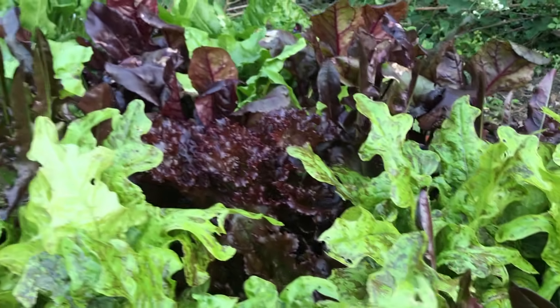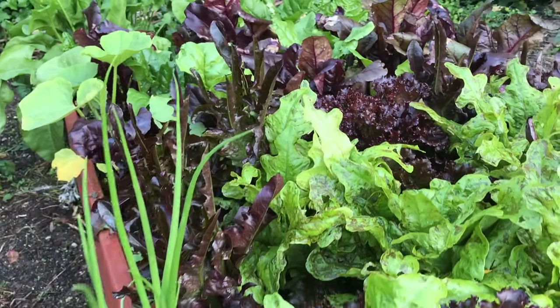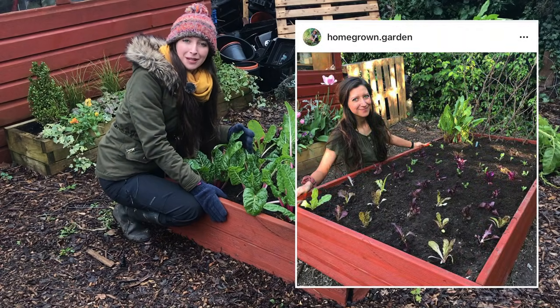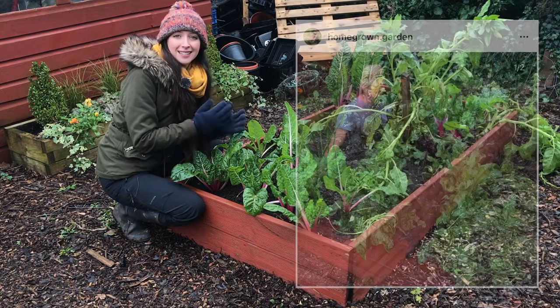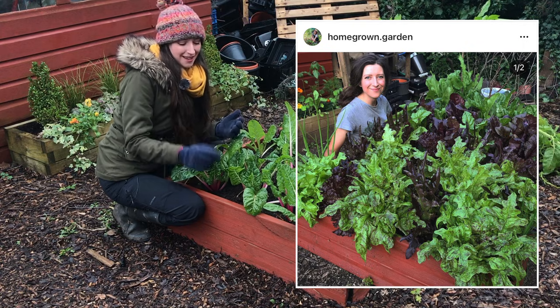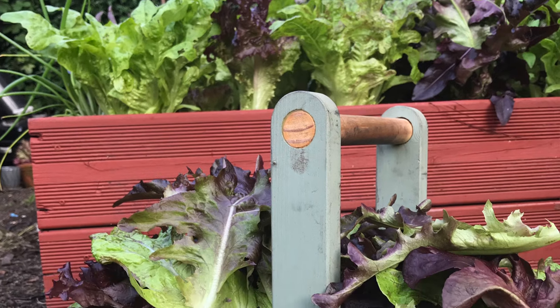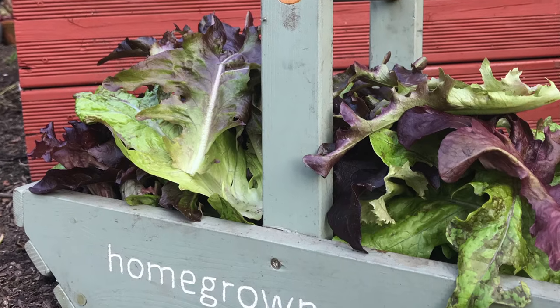I had a go at trying some beans at the back, but they didn't work, which I didn't think they would, but it was worth a shot. But as for the beetroot, I harvested some really great big beetroot from here, and the lettuce, I just kept picking and picking and picking. So this is definitely going to stay a salad bed for next year. I'm hoping to get more sunlight down at this end with that tree becoming a lot more reduced, hopefully in the next few weeks.